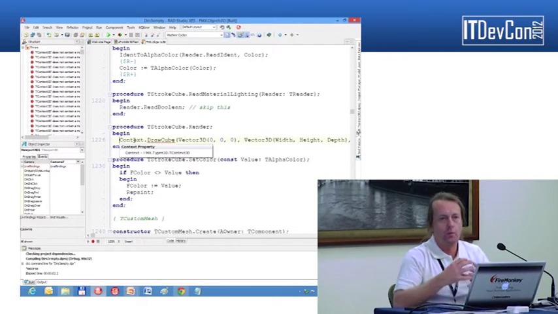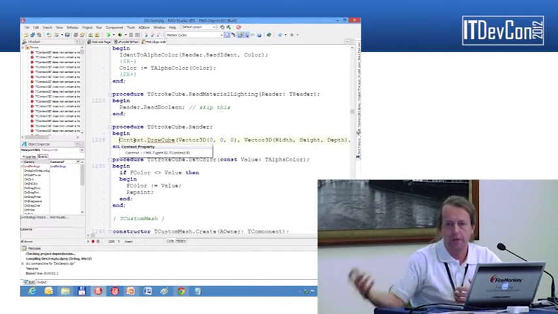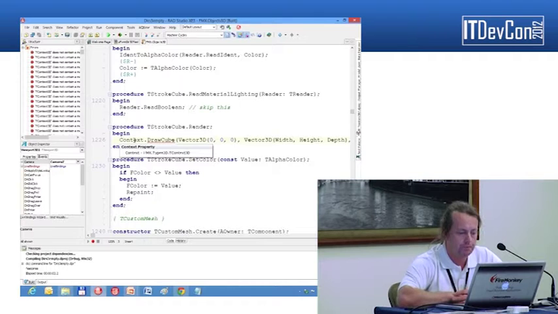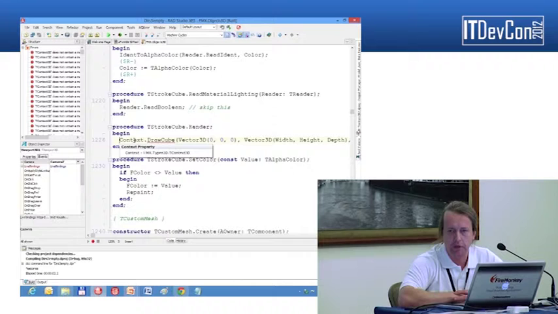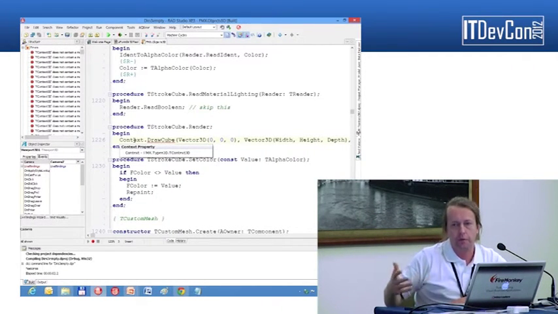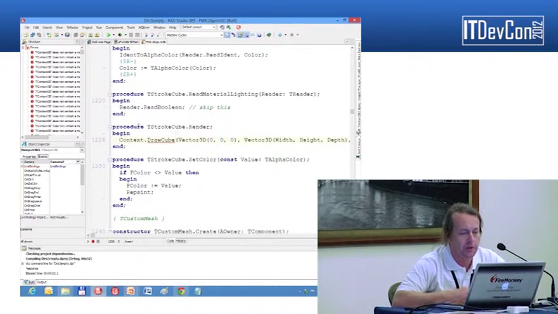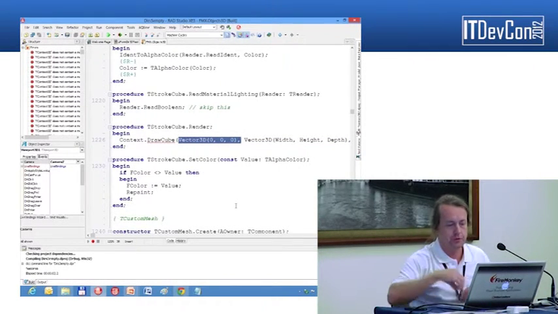So this is like one object, and if you are on Windows, the context is implemented with calls to DirectX, and when you are on Mac, the same context is actually implemented using OpenGL code. So this is the abstraction that lets you write cross-platform code. In this case, you can see that the stroke cube render is just a draw cube, and you basically just specify the positions of the corners of the cube.